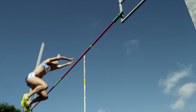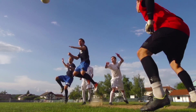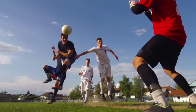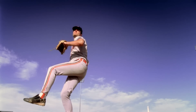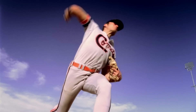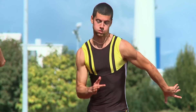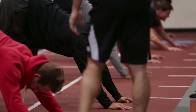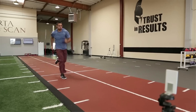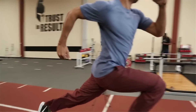Every sport makes different demands on an athlete. A soccer player needs to sprint repeatedly for 90 minutes and change direction in a heartbeat. A baseball pitcher needs to turn rotational energy into a blazing fastball. A sprinter needs massive straight-line speed and acceleration. Different types of athletes are suited to different types of sports. If you want the absolute best performance, you need to train that athlete to optimize their strong points and minimize their weaknesses.